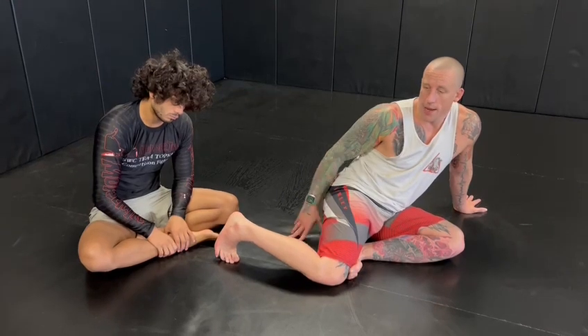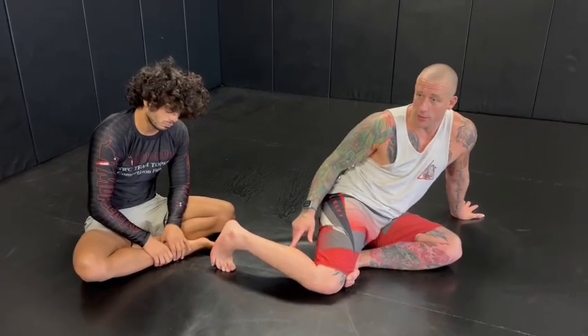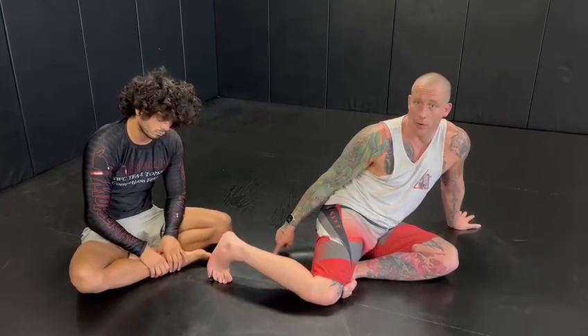If my leg is stuck like this and I straighten my leg without this having the ability to go to the ground, it won't break my knee apart. Same thing with the inverted one - with it bent I have a little bit of play, with it straight I have zero play. There's a reason why you don't spastically rip out of moves whether it's arm bars or heel hooks or anything, but specifically with these leg locks.